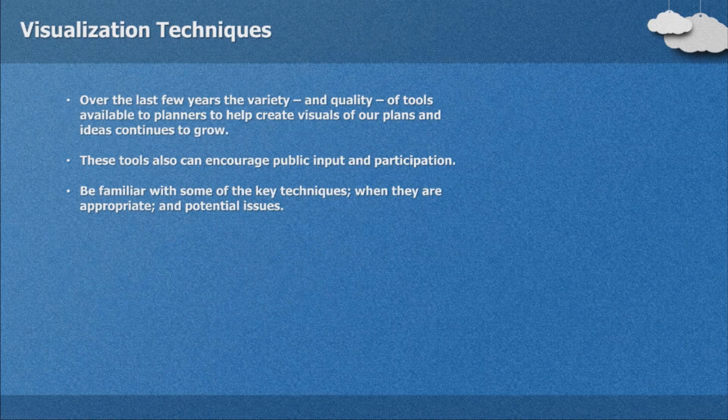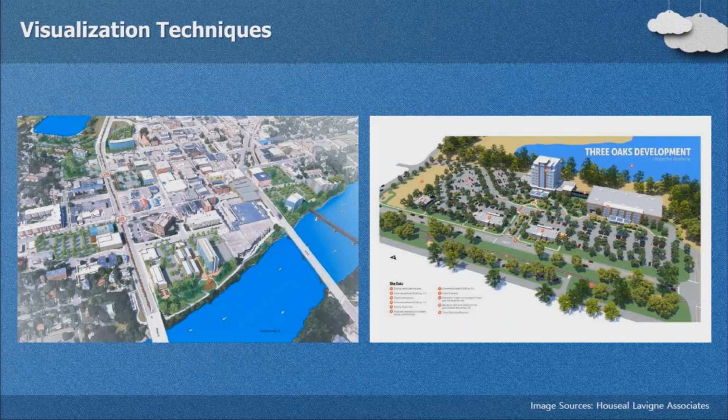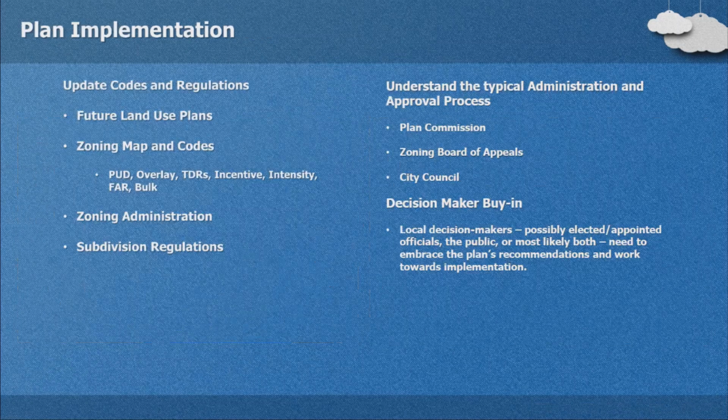So really growing in our field is visualization techniques. We've always sort of had these sketches done by planners, but now with modern technology, there's almost an expectation to see something in 3D by our residents. So just know how these tools can encourage public input and participation. Be familiar with some of the key techniques and when they're appropriate. Tools like Photoshop, SketchUp, hand rendering.